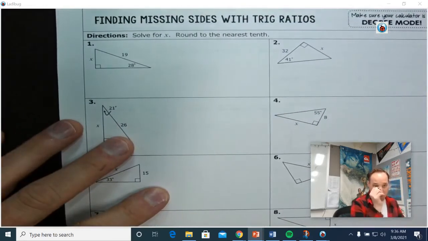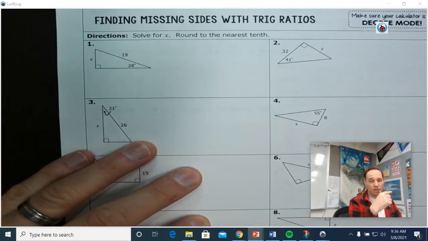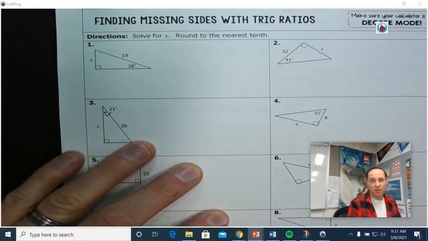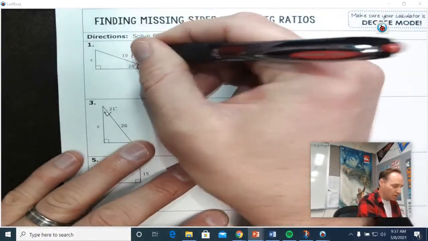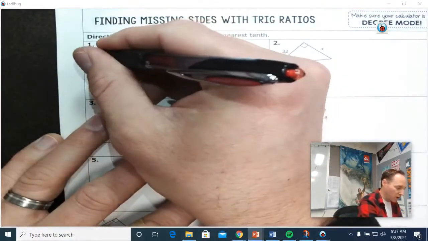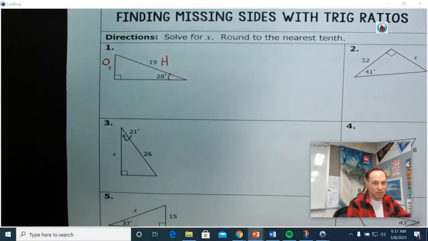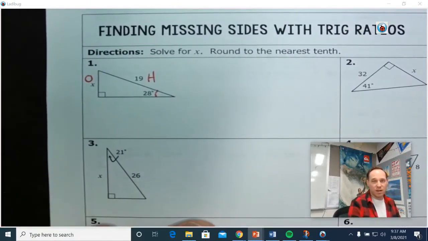Alright, so what we're going to do is find the missing sides using our trig ratios. Now the steps, I just put them in, I think they're over there, depending on how this video works out. The steps to find a side using trig. Step number 1, we always label the side we know and the side we are looking for using the reference angle. So if our reference angle is right here, then the side we know is our hypotenuse, and the side we are looking for is our opposite side. Step number 1, done. Let me zoom in a little bit more so you can see this. Hopefully that's better. Step number 1, finished. We labeled our sides given the reference angle.